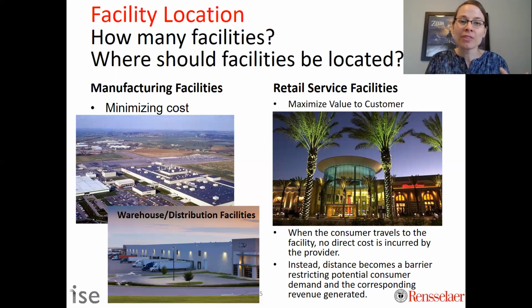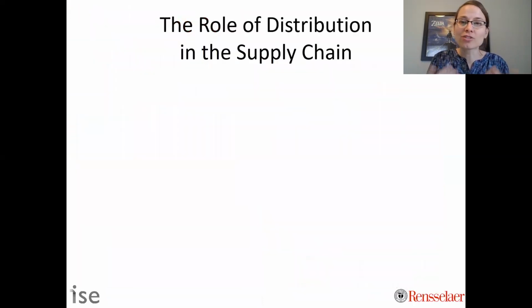These are just general statements, but one of the things I want you to think about is, yes, this idea of how many and where they should be located is extremely generic, but how we decide what is a good solution really would vary based on the type of facility and the type of business you're running. All right, and so I want to spend some time on distribution. When you think about distribution in a supply chain network, first of all, what is that?